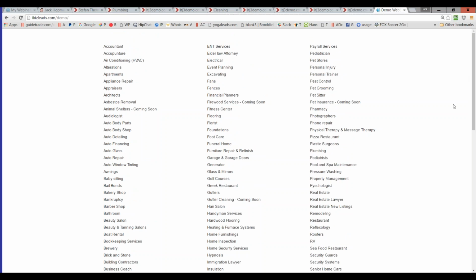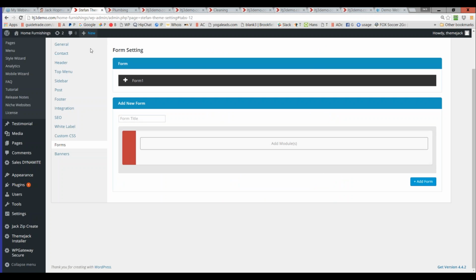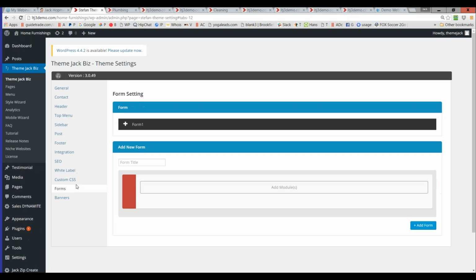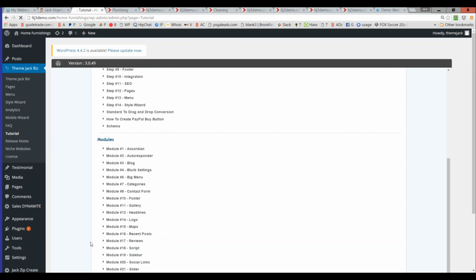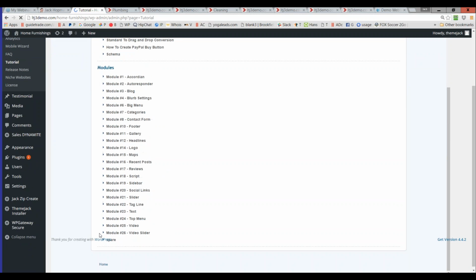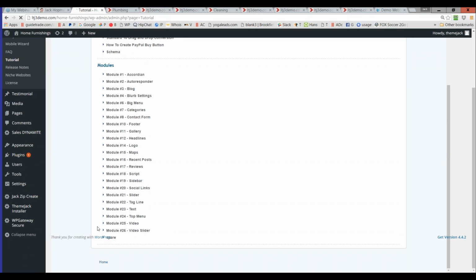So you have an option when you select a niche if you want to show the standard homepage or you want to show the homepage with slider jack. And we will add a tutorial how to use slider jack. I thought I already uploaded it, but I have to upload it. So that will be done as soon as possible.